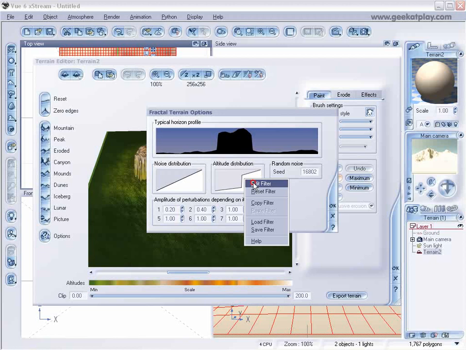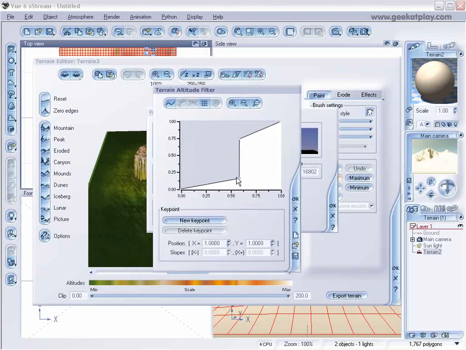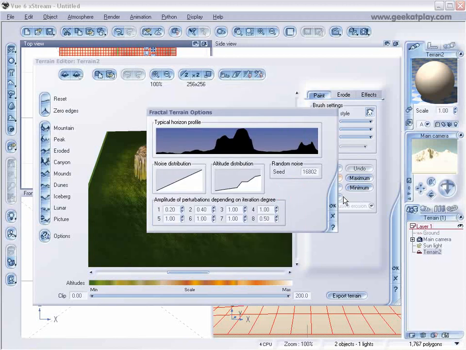Okay, let's go back to options and edit the filter again. For this tutorial, what we want to do is create a small, shallow area, and then the slope here is a little bit steeper. And let's go horizontal right here. And let's add one more point, maybe right here, and put this down like this. So we have 3 steps up. And here, this is like the prairie, a little bit this way. Okay.